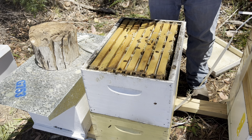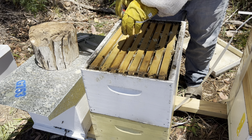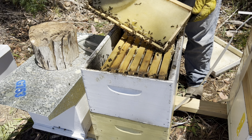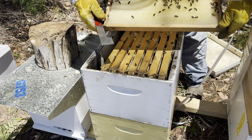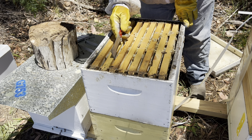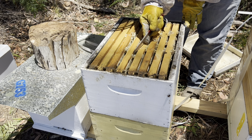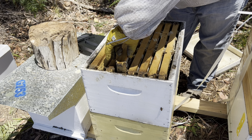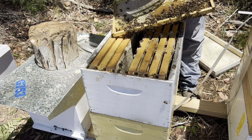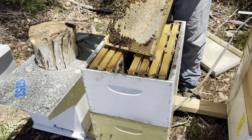Population's good. Pretty much empty that outside frame. Nectar there, I don't know where they're getting it from. The next frame's the same. That one's the same. So full of pollen. There you go, honey, pollen. Same on that side, that's all pollen in there.